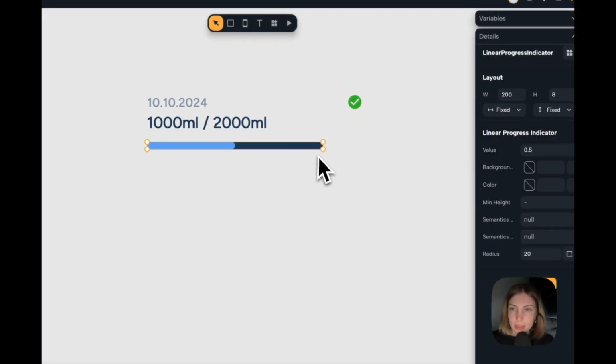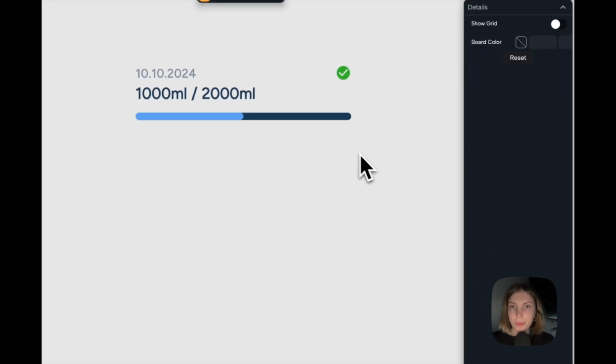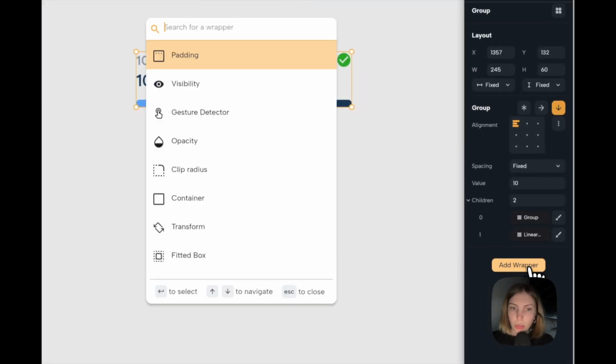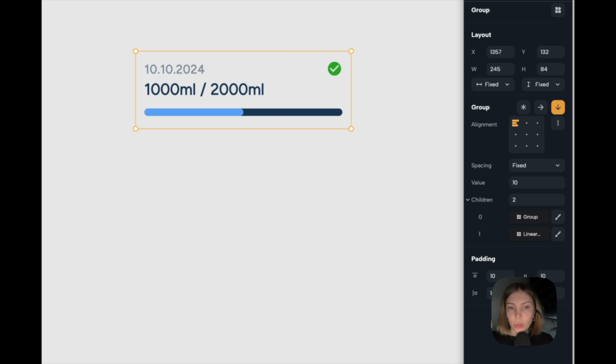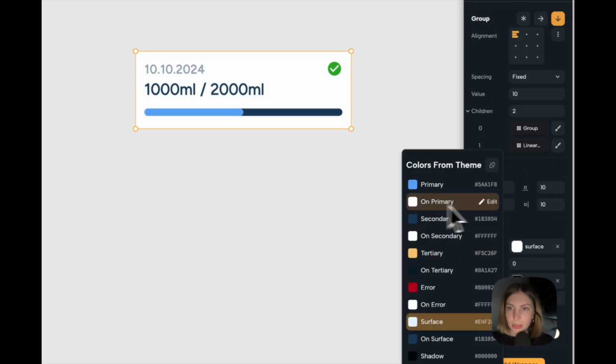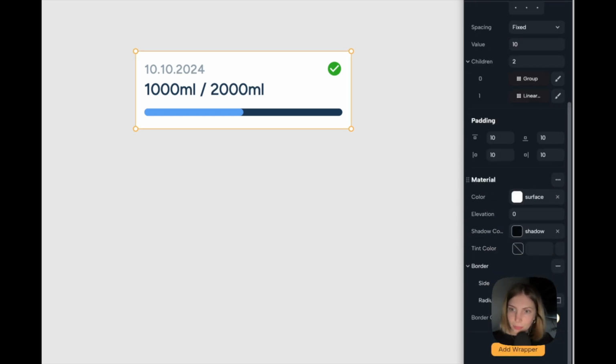And also let's select the linear progress indicator, and let's also change the width to be expand. Now we're gonna select the column, and we're gonna add a padding wrapper and also a material wrapper. Let's change the color of the material wrapper, and also let's add again some border radius. And also some elevation.